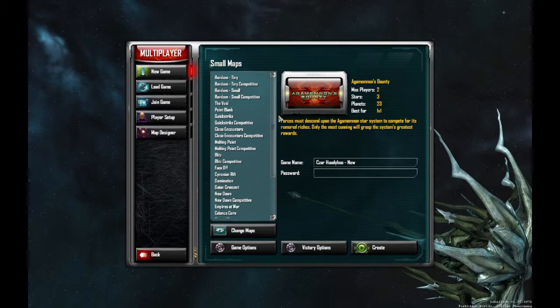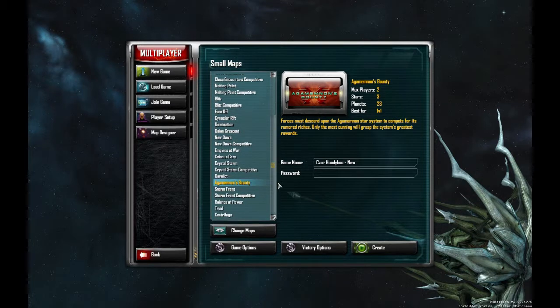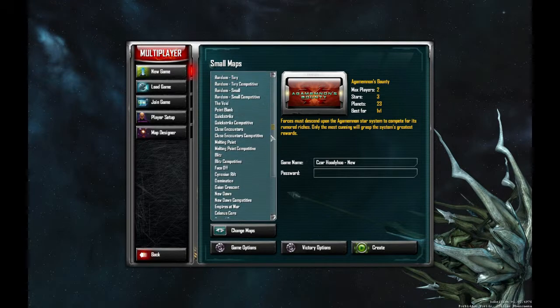Okay, let's see here. What do we want to do real quick? I didn't even think this through. We need a mission here. We'll do a medium map. Just random medium? Yeah, we'll do random. Random, small, competitive. There's a lot of randoms. How many max player stars, one planets, 22?